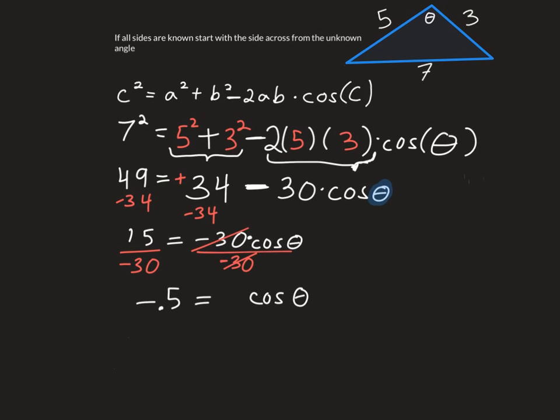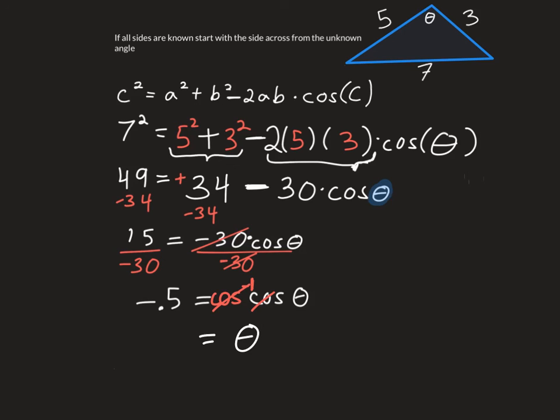Okay, let's make a little bit more room. So now I'm really close, but I need to get theta totally by itself. So I need to somehow undo the cosine. Well, how do I undo a cosine? What's the opposite operation of taking the cosine? If you look on your calculator, right above cosine is inverse cosine, because that's its inverse operation. That's how I will undo it. So to undo cosine and leave theta by itself, I'm going to take the inverse cosine, which will cancel and leave me with just theta, which is what I want.